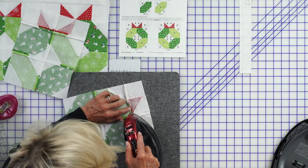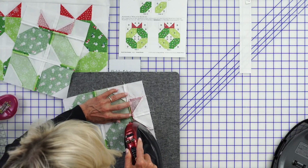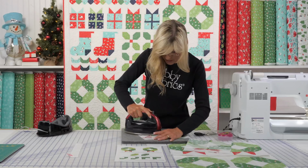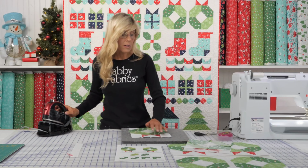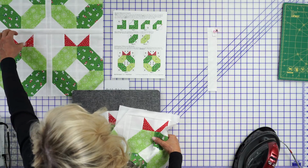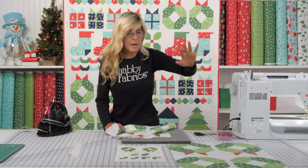And our block is complete. Our block should now measure 8.5 by 10.5. And as I mentioned, you know, 4 of one and 4 of another, and you have sashing strips. The pieces that connect the blocks together are called sashing strips. So let me take this over here. So you've got 2 shorter sashing strips and 1 longer. So you've done that unit for the upper portion, and we're going to make that again.